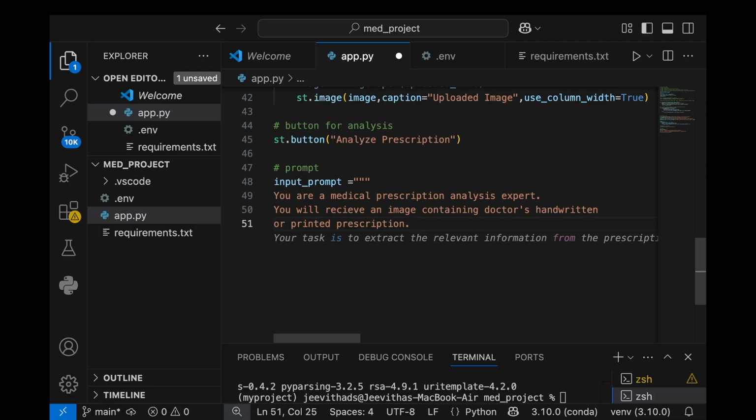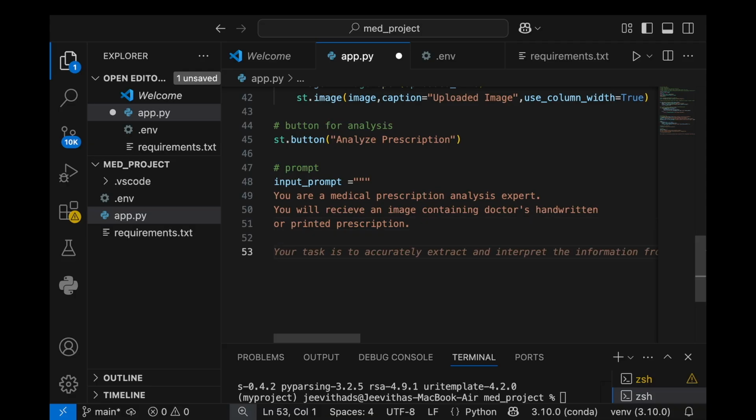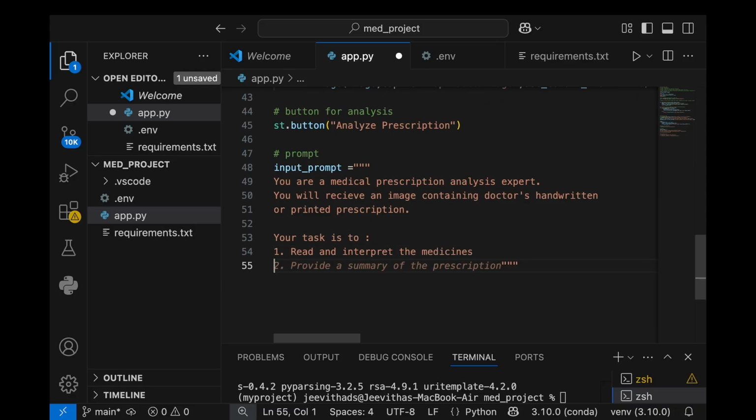Now your task is to perform multiple tasks, I mean, this AI has to do. Our very first instruction is going to be: read and interpret the medicine. You can define your own custom prompts, according to your requirements. Identify the dosage and also the frequency.